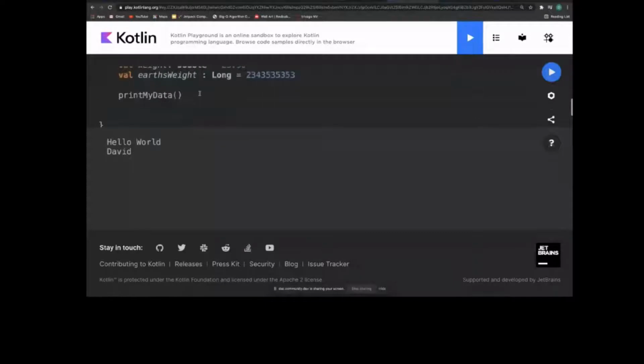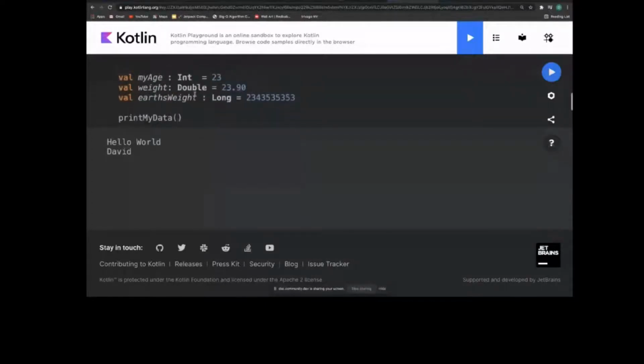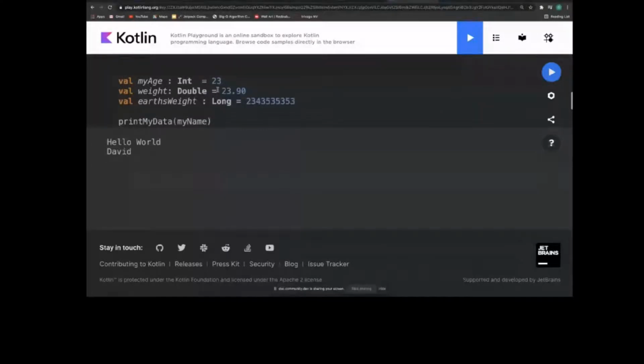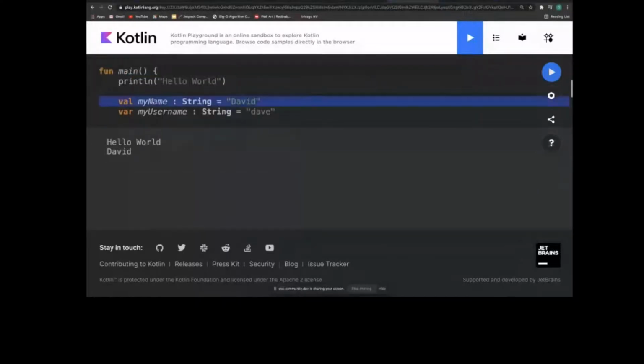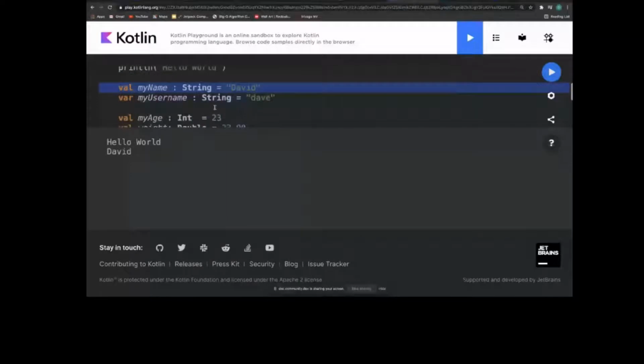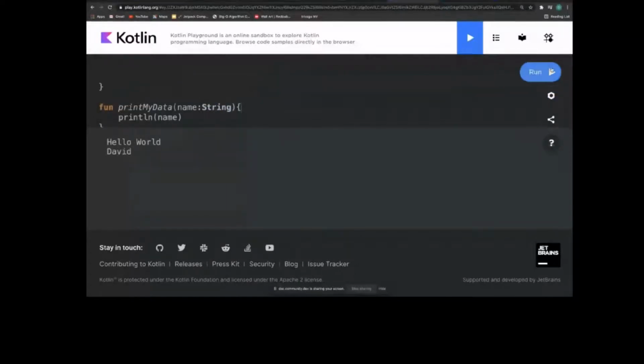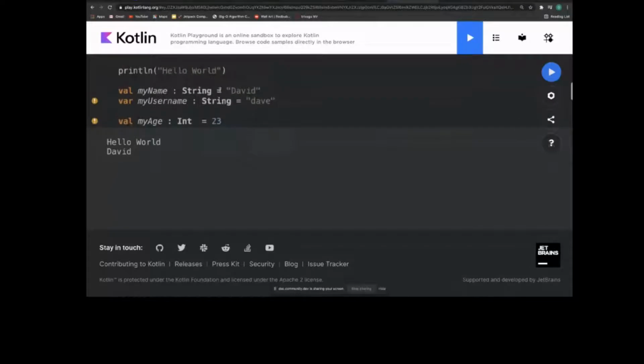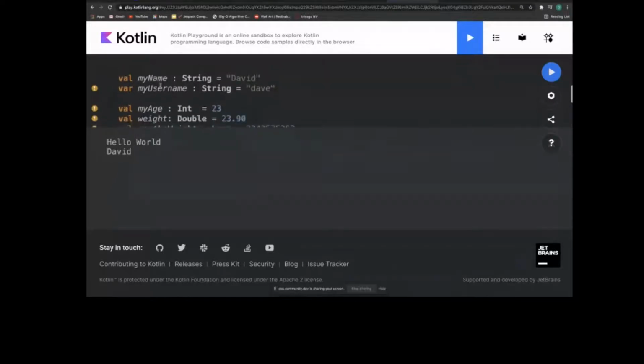When I come here, I can just pass in my name, and we print it. Yeah, and it works. Next, we want to find out how we will print all these other types of data.